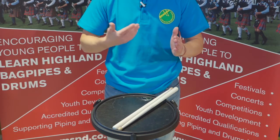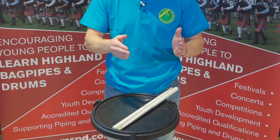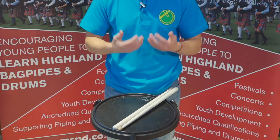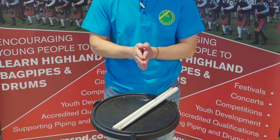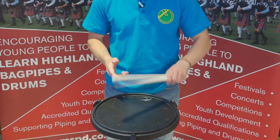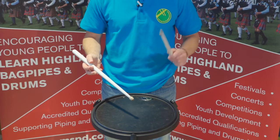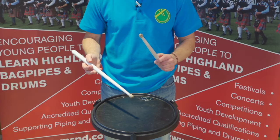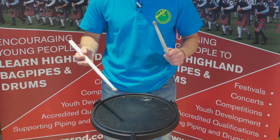Or you can say it quite simply like this. Buzz, buzz, buzz, buzz, buzz, buzz, buzz, buzz. Just wee tips to help you do it. But drum rolls are quite complicated at the start, especially to read, because you do not see everything you play. If I was to play it with my drumsticks, and I'll say it in the one a and a semi-quaver rhythm, every time I say a number, I'm on the next note, if that makes sense to you. You don't see the a and a, which is the second, third and fourth buzz every time.